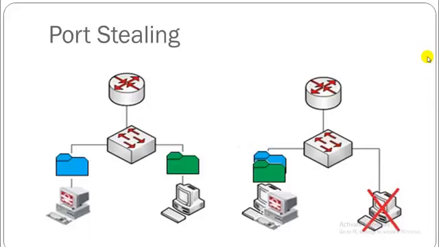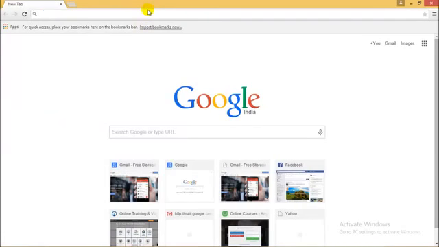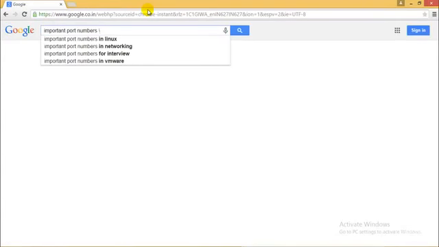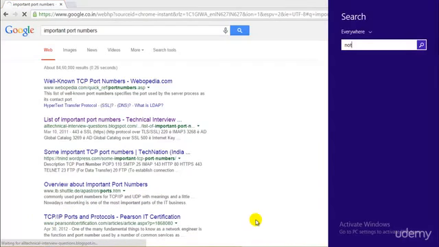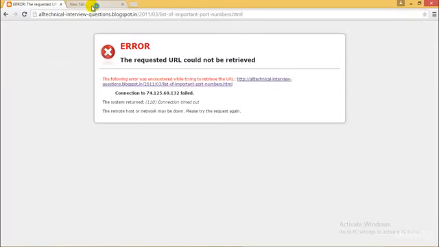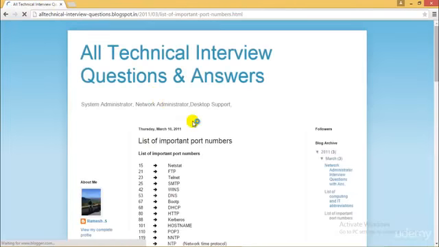I understand that this might be a bit confusing, so I'll simplify this. But before I proceed, let me show you some important port numbers and tell you how exactly it will work. I'll type important port numbers first. Now let me tell you what these things do exactly and how it works. Let me open my notepad and show you some important notes. Mine is down, I believe. Let me check. Okay, perfect.